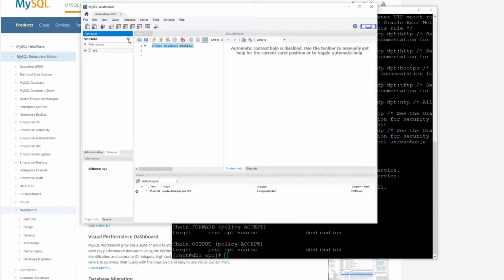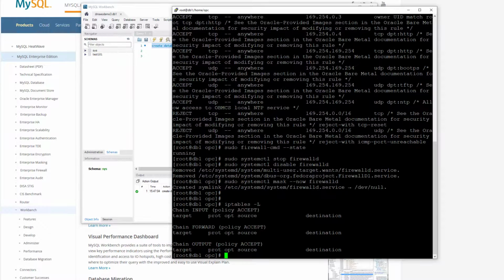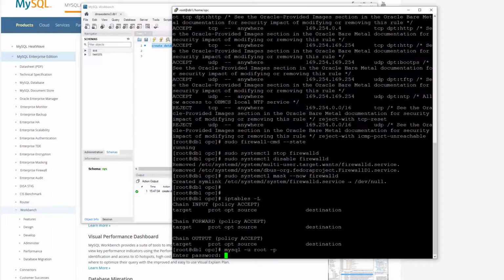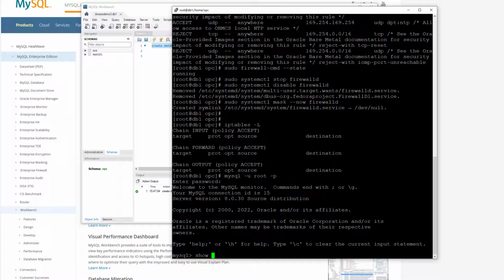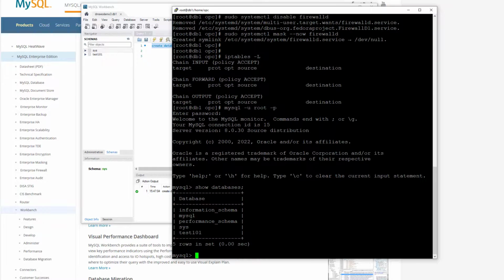Database is created, we see it here, and now when we go to the server, we have the database test101. Now you are able to make the connection to your database and work with your database directly from your PC.